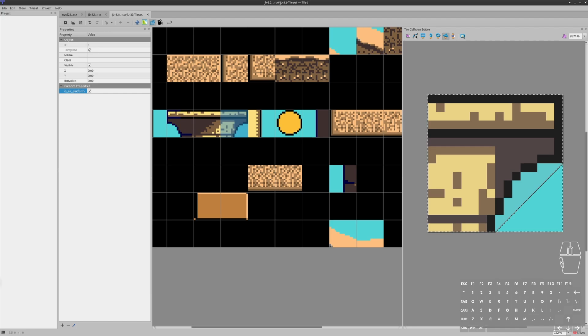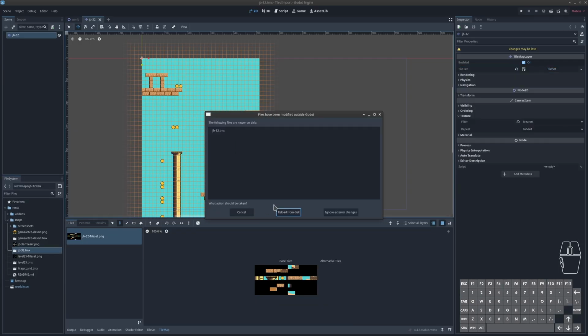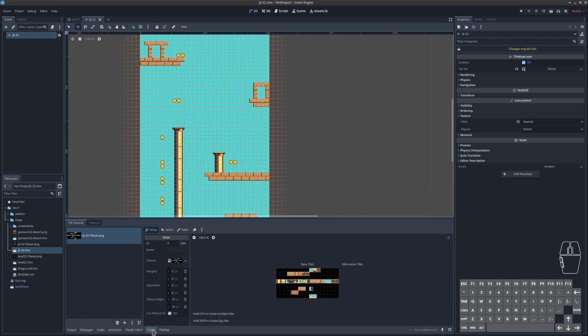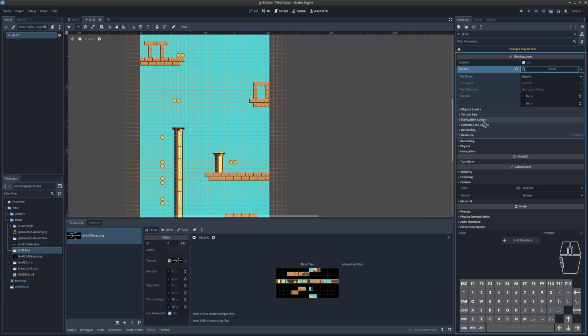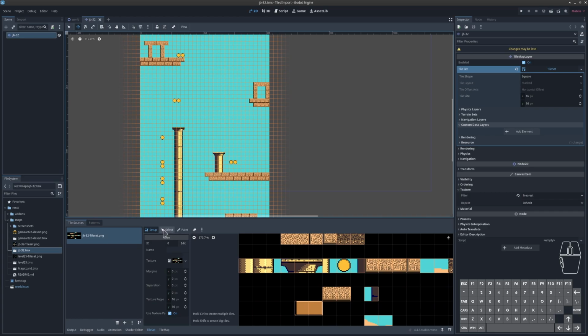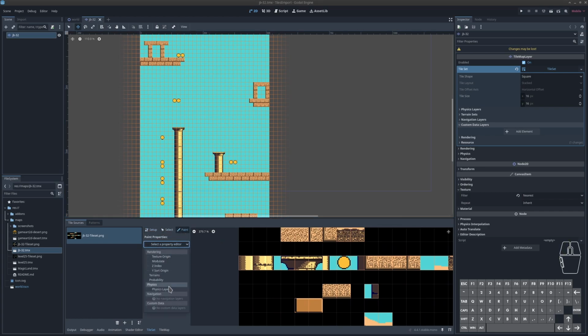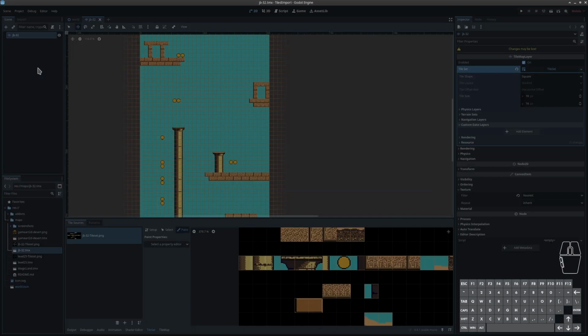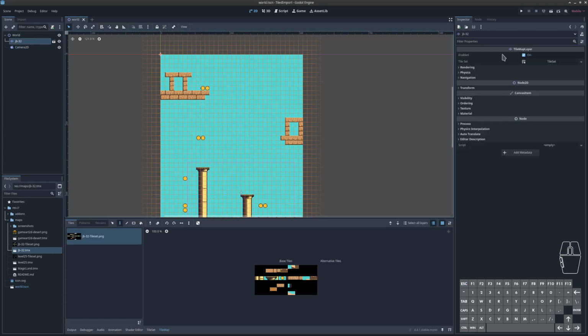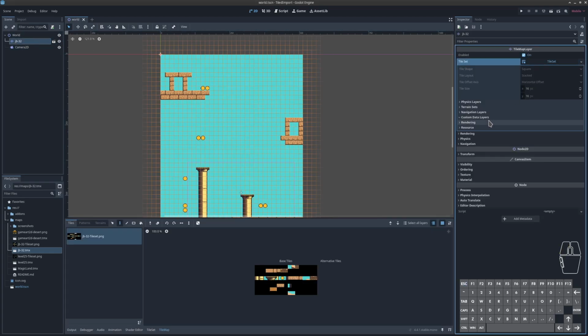Let's save this, go back to Godot, and reload. It's going to bring in that tile set data into the tile map, custom data layers, or it should be there. Let me zoom in on the tile and we'll see if it actually has it. So paint, maybe we have to reload the project. Let me do that. So we're gonna jump into the inherited scene. Okay, so I'm gonna click here. We'll look at the tile map, custom data layers.